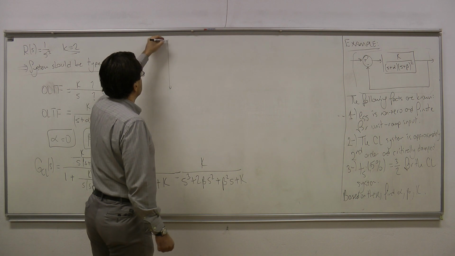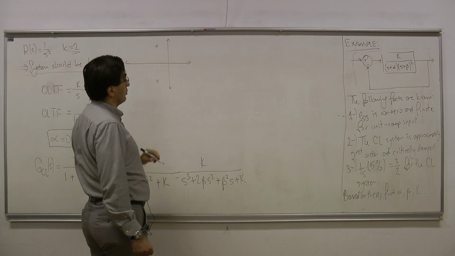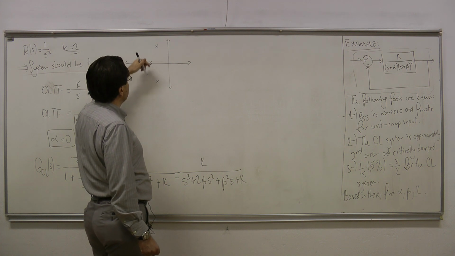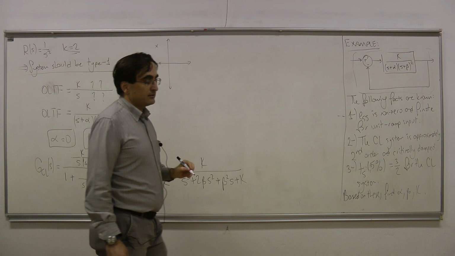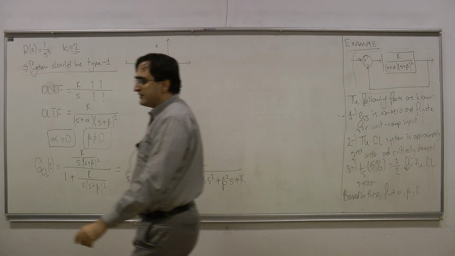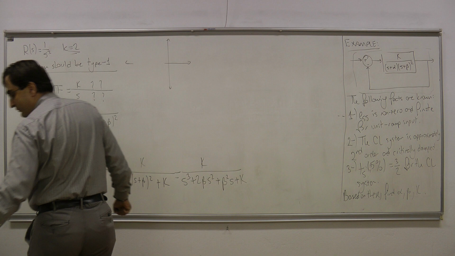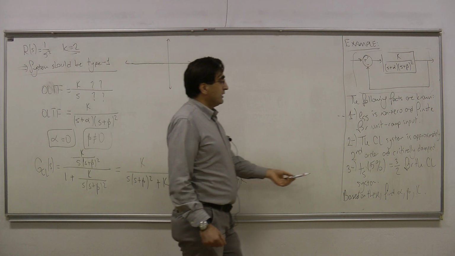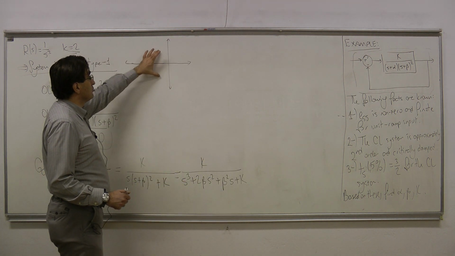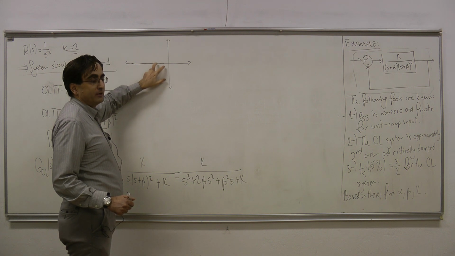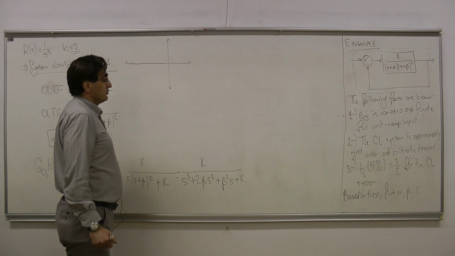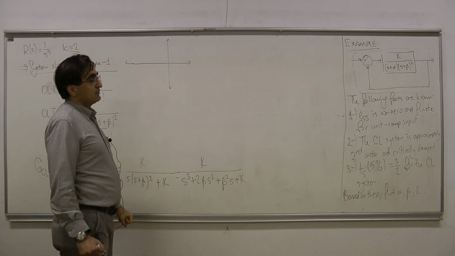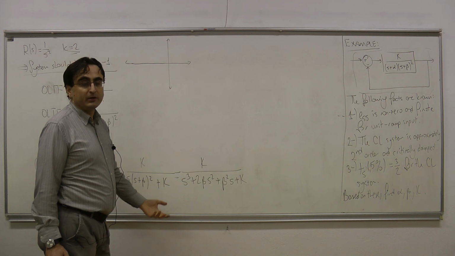Remember the second order systems. If I have an underdamped second order system, my pole locations are like this. If I have a critically damped system, I would have real poles at the same location. And if I have an overdamped system, I would have real and distinct pole locations. So here, what is asked from us by the second part of the question? It is said that this third order system should be approximately second order. Therefore, that tells me that I need to consider double dominant poles here. I want to approximate this system using a second order system, which means that I need to consider double dominant poles, and that approximate second order system should be critically damped.